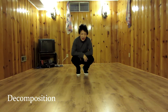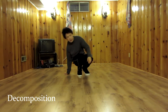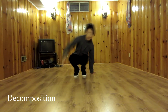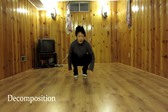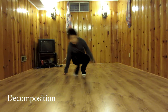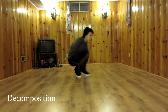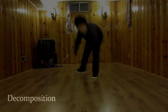But anyways, next up is a little thing that I like calling decomposition. It doesn't work for every move, but it works particularly well for this one because its steps, which are these, can be decomposed into smaller steps. So if I look closely, this would be 1, 2, 3, 4, or more like 1, 2, 3, and then 4. I can decompose it by using one leg at a time. That's how I'm going to decompose it, okay? 1 and 2 and 3 and 4 and. So my inner leg comes first, my inner leg comes first. And then I'll do 2 and 3 and 4 and. Right? That's it, decomposed. I can also do everything still. I can still change and make different patterns. I can still go into the air and stuff like that.